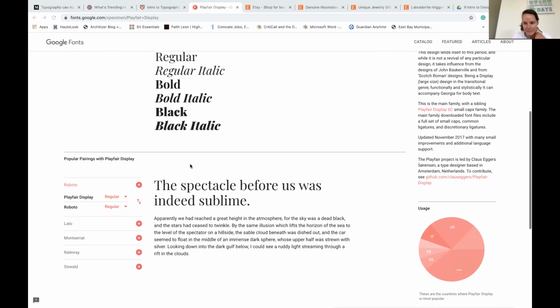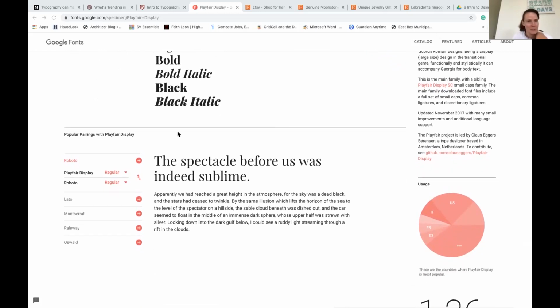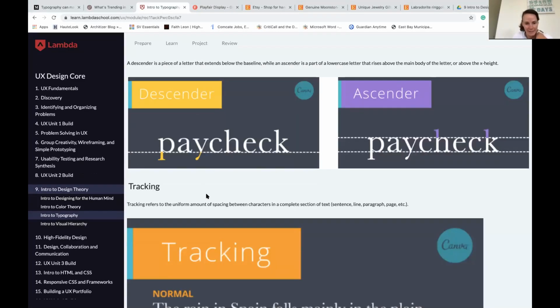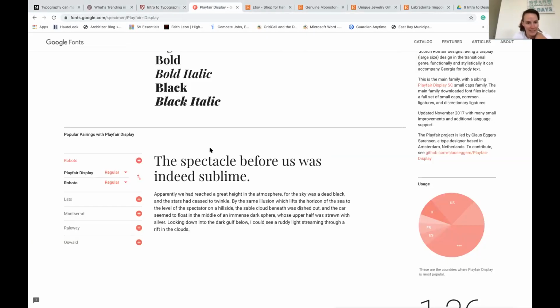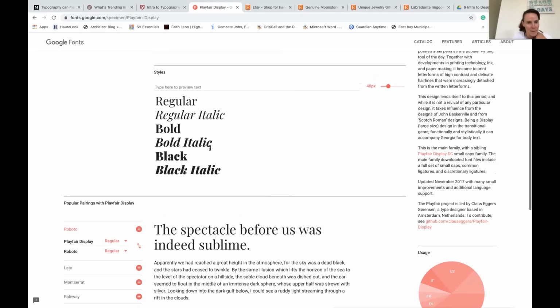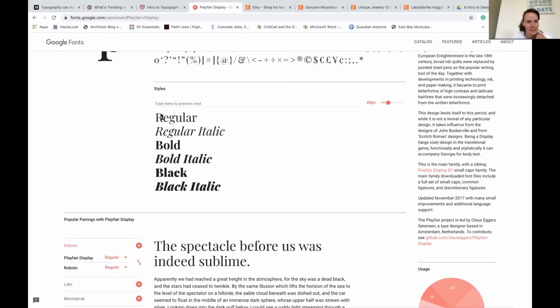What else? What are some other terminologies I can use here today? Tracking. Let's see, what can I say about tracking? Of course, it can be adjusted throughout. But it looks kind of tight. If this were the standard style, I think it looks a little tight.